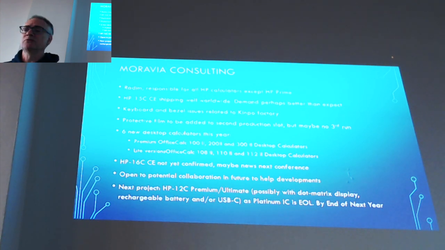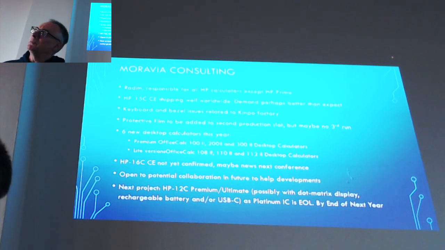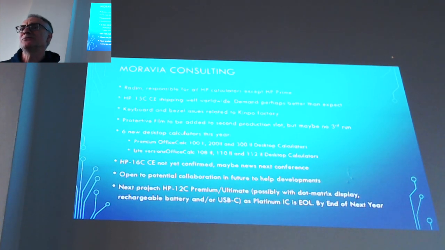But it is not yet confirmed for production, maybe dependent on how well the 15 does, but it's going to be much lower volume. Given that some people in the room can't even be convinced to buy a 15C CE, maybe not everybody can be convinced to buy a 16C CE, but I'd have one. We've got 16Cs anyway. Well, we have, yeah. So the target worldwide audience for a 16C. Buy a 16C here. Yeah. As a backup, yeah.